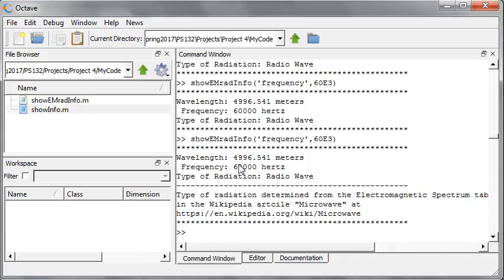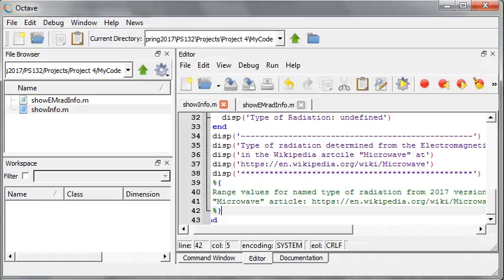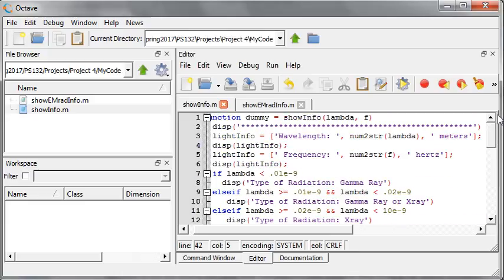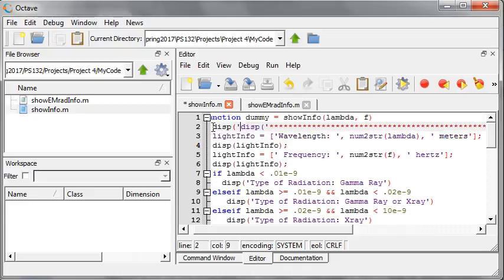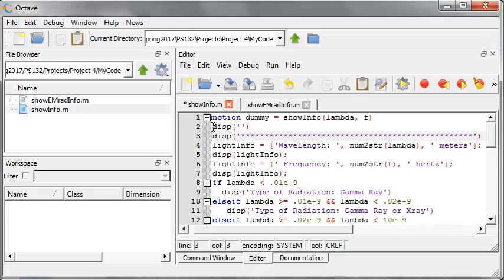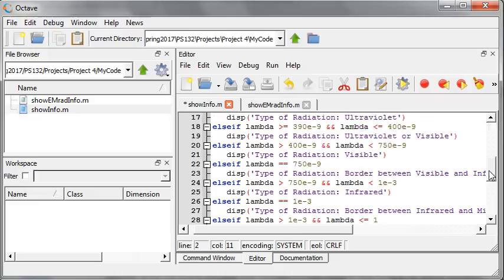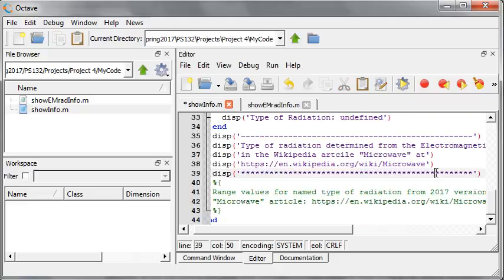So, wavelength that, I think after the ShowInfo, I'd like to print a space. DISP open, so just a blank line, and maybe one before the very end too.